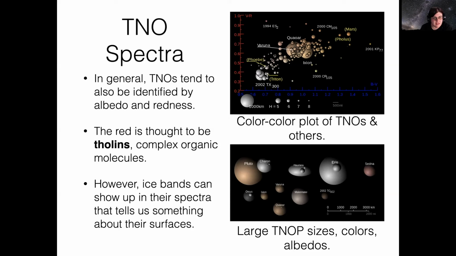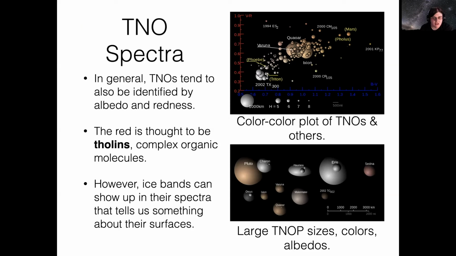Now, Mars is not red because of iron oxide here. The red is thought to be what astronomers call tholins, which are just complicated organic molecules. We can't break down the exact composition of all of them, but they're carbon and nitrogen and oxygen and hydrogen in all the complicated shapes that you can do with a big pile of various sorts of ices plus UV radiation. Kind of think of Titan as an example.